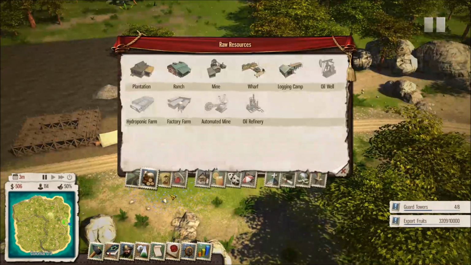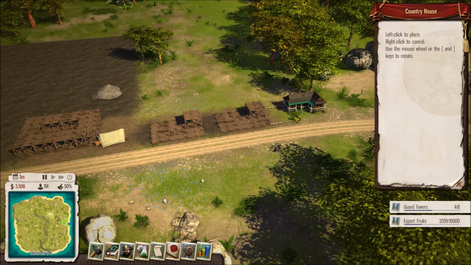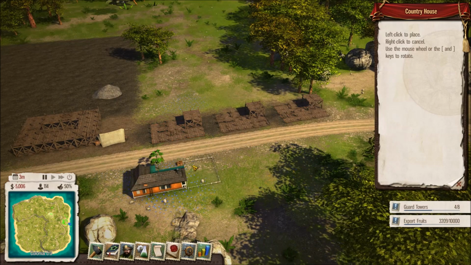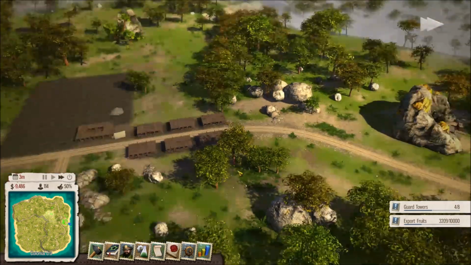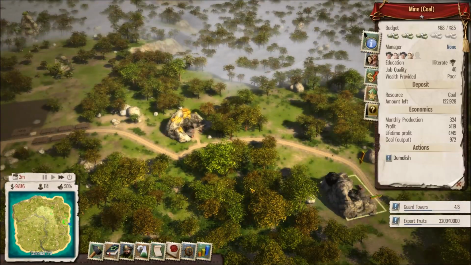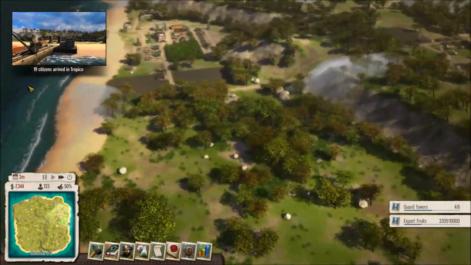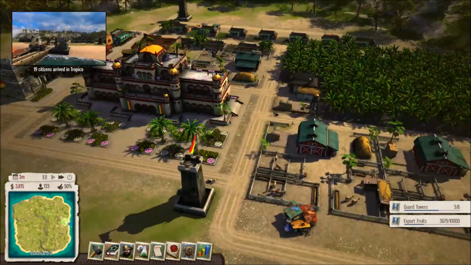There. Houses. Country house. Boom, boom. Other side of the road. Boom, boom, boom. There we go. People should start living up there and then be able to work here, because you work closer to where you live. This is how that game works.